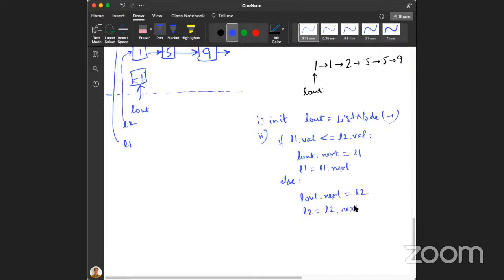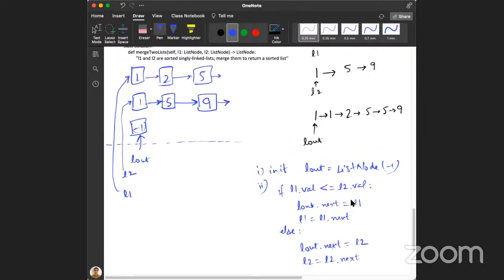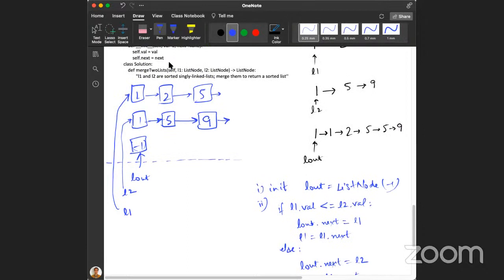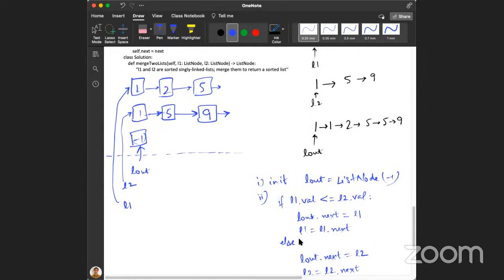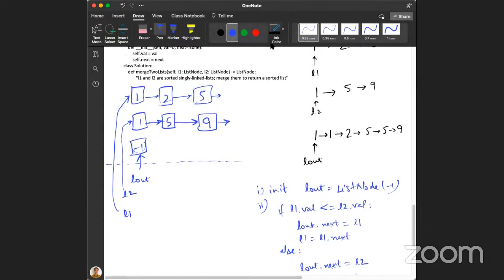Very good. Yes. So essentially, let's do an iteration and dry run with this example. Dry run means we manually, with our hand, do the implementation of the algorithm. So L1 dot value and L2 dot value, both are same. So this condition will be met because equality will be met, and my allout dot next will become equal to L1, which means this will point to this one.